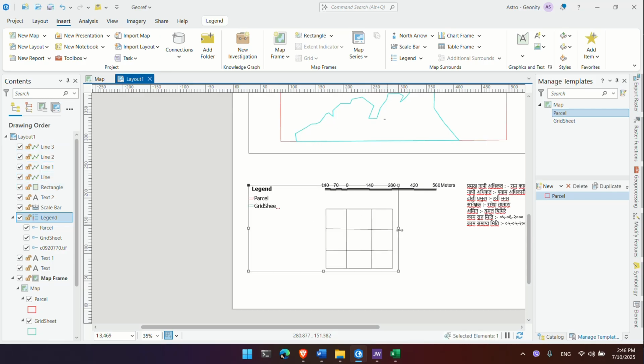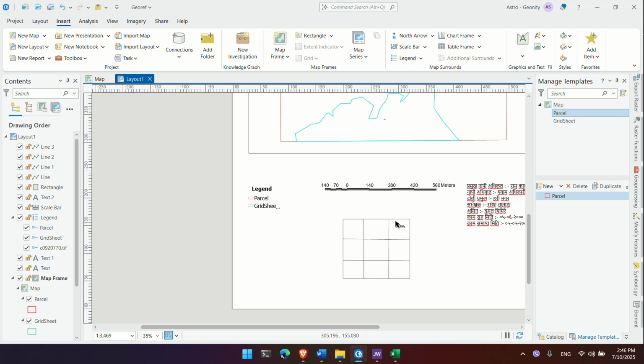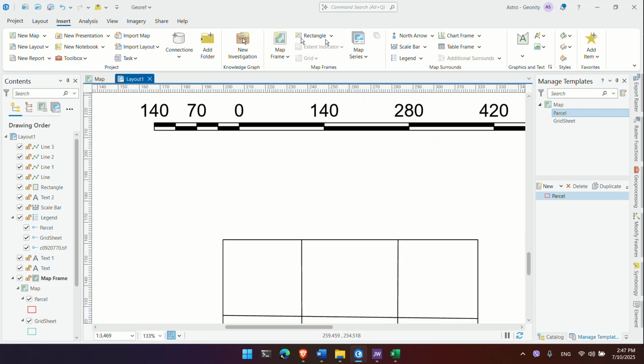It's because of the legend. Let's put a name. There we go. We'll call it Index Sheet.